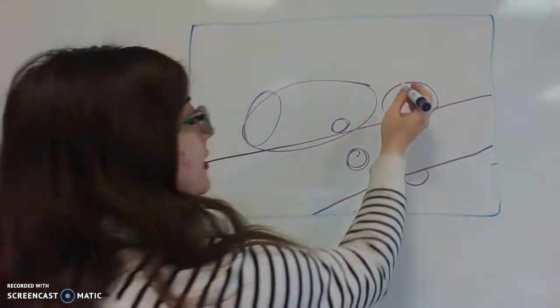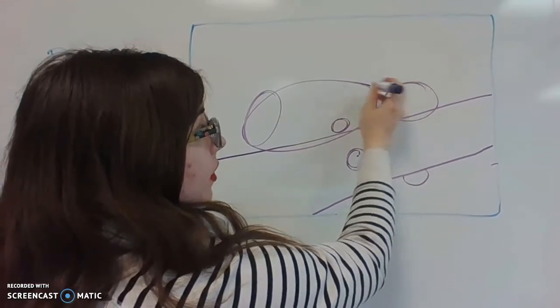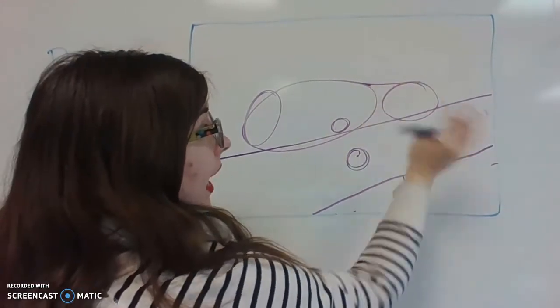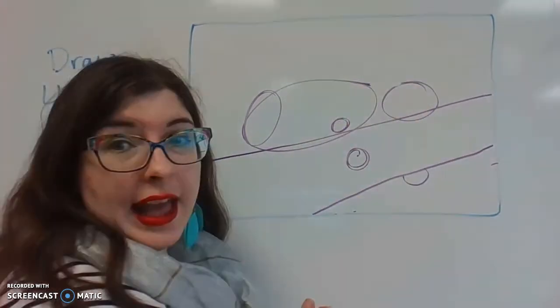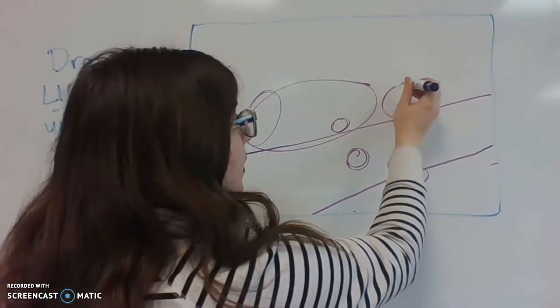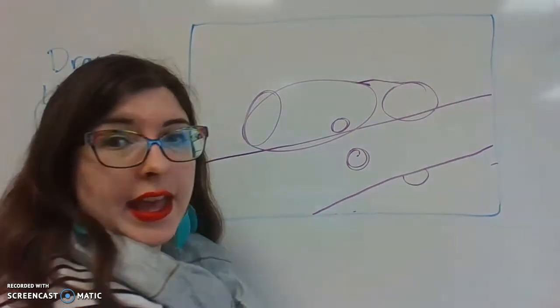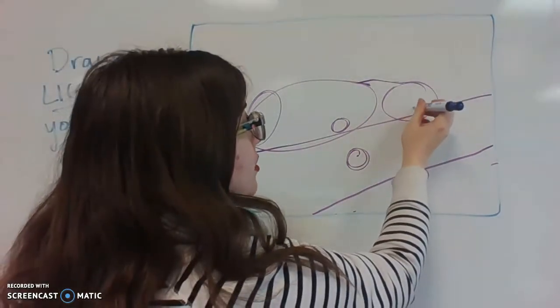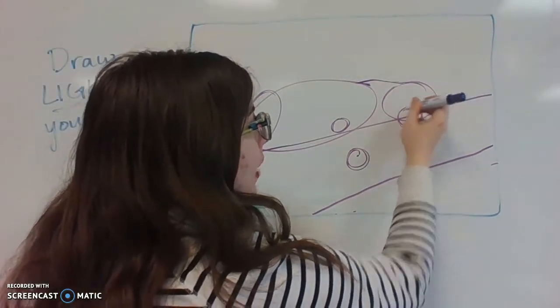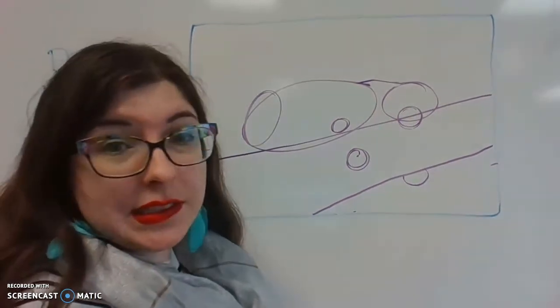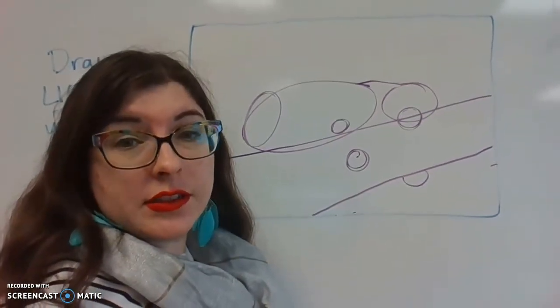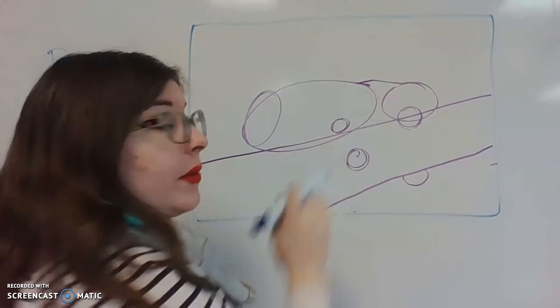I don't want to do a straight across line, although that would look okay. I'm going to add a little bit more of a bump to imply that there's a muscle right there. And I'm going to put another circle, oh, I forgot this one. Right here, this is where, speaking of muscle, made me think of muzzle. So that's what this is going to become. This is going to become the muzzle.